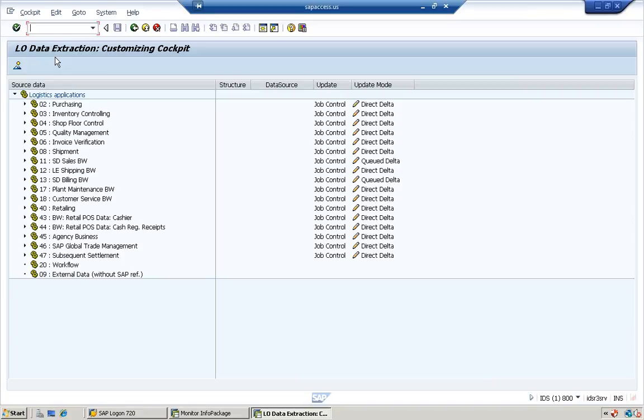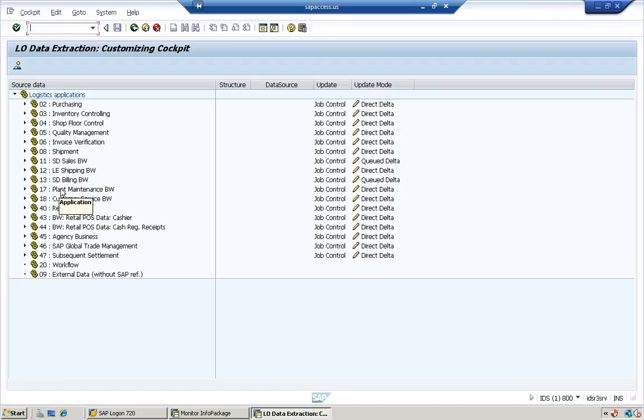Now here at the logistic cockpit you have different sets of logistic extractors. You have purchasing, inventory, shop floor, quality management, invoice, shipment, sales orders, shipping, billing, plant maintenance.